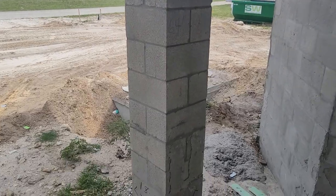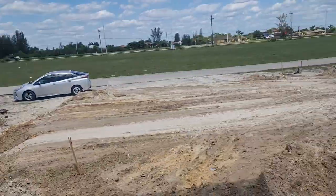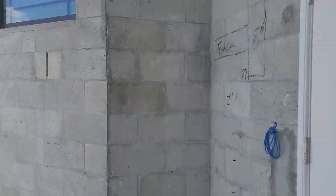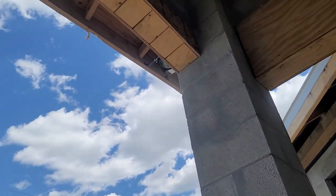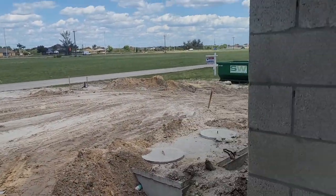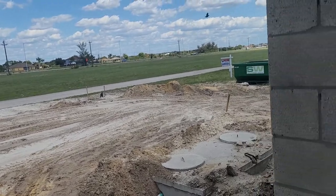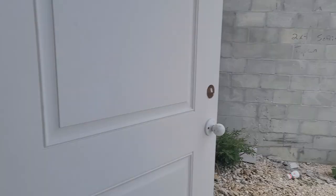Here are the large entry doors — this is the entryway. On the outside, we do sod and brick pavers, with a walkway from the driveway to the front porch. We also do soffit lighting. With the 10-foot ceilings this entrance feels very grand. This part of Cape Coral is on well and septic, so the septic system is included.